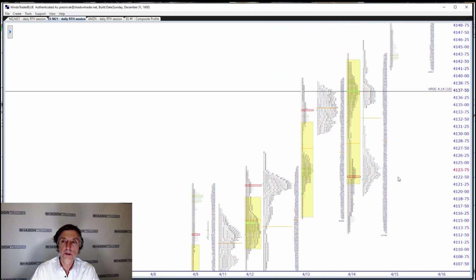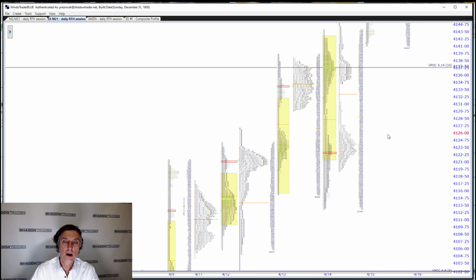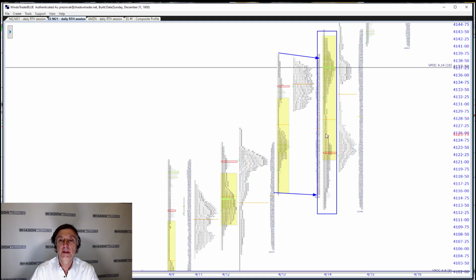So now, think about it. We've already been up probably 13 days in a row at this point or whatever. There's a lot of people probably thinking, aha, this has got to be looked at as bearish. It's kind of like an engulfing candle, right? All of this range is inside, and this one closed lower, you closed here. Interesting. But I'm seeing it a different way.